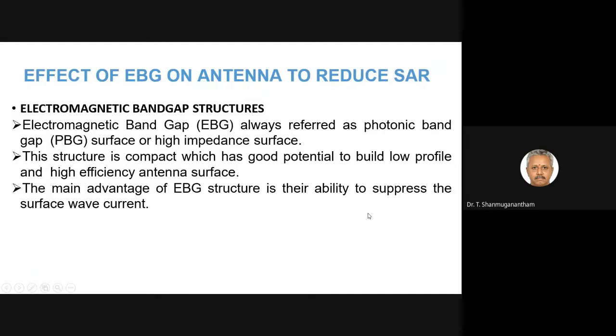So the EBG structure is always referred to as a photonic band gap structure, or high impedance surface. This structure is compact and has good potential to build low profile and high efficiency antenna surfaces. The main advantage of the EBG structure is its ability to suppress surface wave currents.